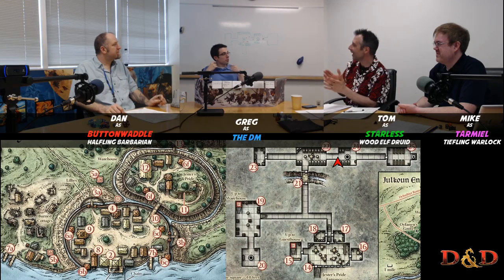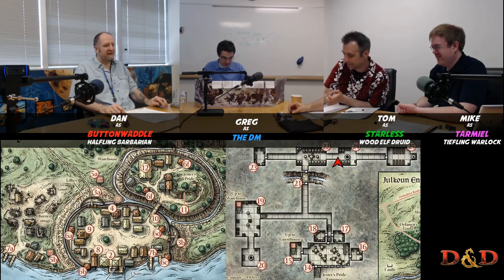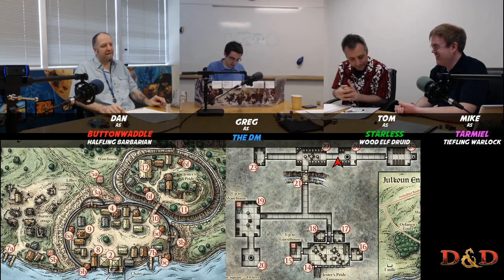So what did you want to do? I'm going to shoot an arrow at the shaman. That would be a crit. Nice! Ooh, straight in the eye. I mean, you don't double your bonuses, just the dice. 12. Oh, I knew that. So I had 4 to that, right? So 16. Nice. Wow. Okay.